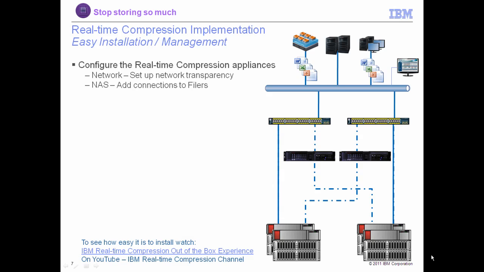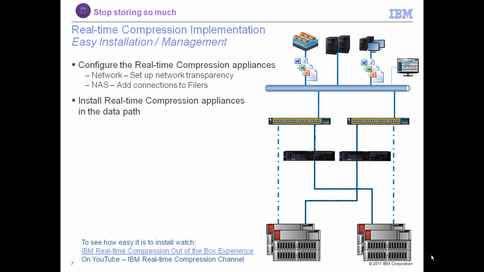Essentially what you see here are 2 network switches going to the storage with high availability or failover networks. What happens is the appliance is put in place and the ports are configured on the device. Once the ports are configured, you flip over the active ports to the passive ports. You then slide the appliance in place. You configure the other ports, and then you flip your ports back over to the original active ports. Without any downtime at all, you have the ability to install the real-time compression appliance.